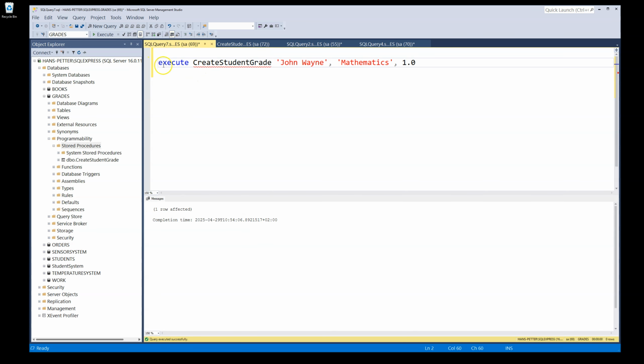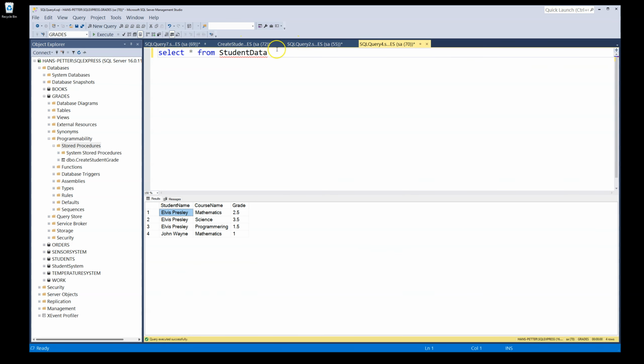Then you can just execute create student grade, and the name John Wayne in science course, and then here you get 2.0 or something like this. Click execute, go back to our view, and now John Wayne has got the grade 1 in mathematics and grade 2 in science.